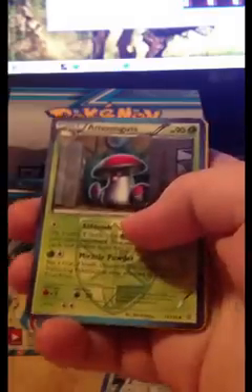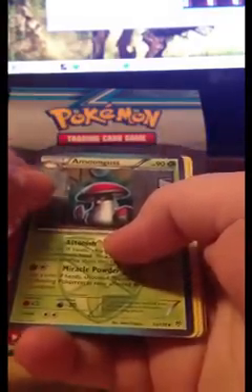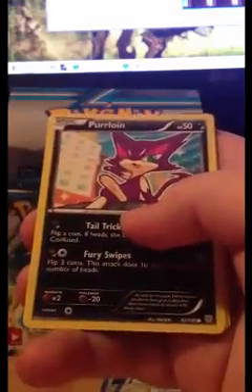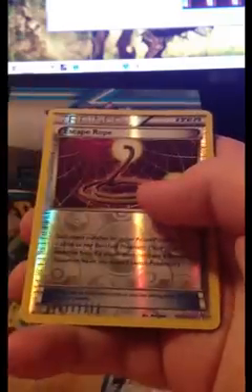Okay. Uh-oh, I just saw something pretty neat. I don't know what that was. But, let's see. Oh boy, I just saw it again on accident. Okay. Amoonguss. Lombre. Trubbish. Doduo. Pansear. Purloin. Litwick. Turtwig. Reverse Holo Escape Rope, and Victini EX.